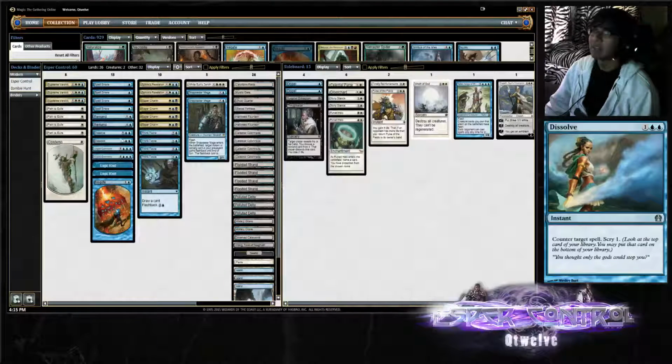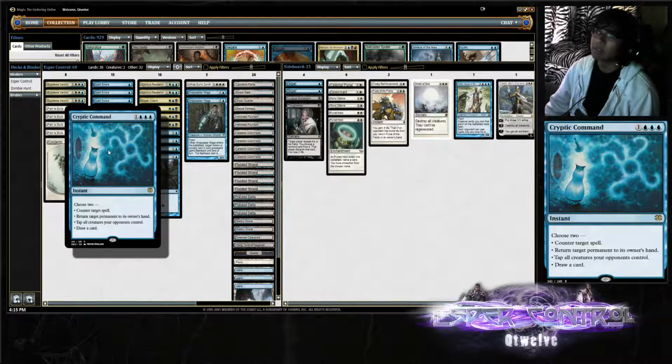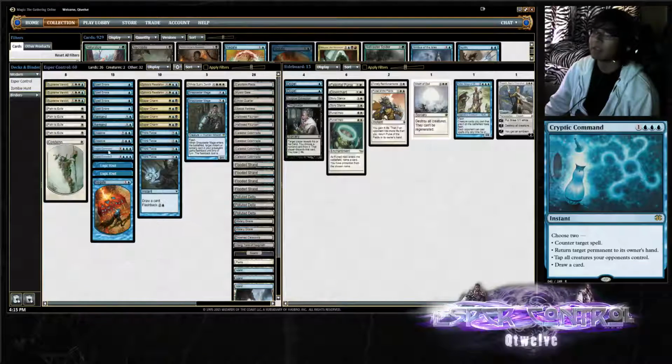And Dissolve, I explained why I personally like Dissolve over 4 Cryptic Commands, but you'll see in the later matches how I feel about all of this and how it all works together. These 2 Cryptic Commands work wonders. You're mostly gonna play it for its counter-draw, but sometimes its other modes are like tap their team, draw a card, or tap their team, return target permanent. It just helps you a lot. It's versatile. It gets the job done for 4 mana, and I think this is a really good card.